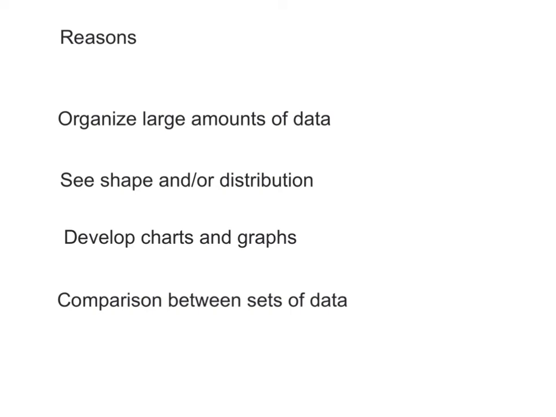So why do we do this? Well, it's going to allow us to organize large amounts of numerical or quantitative data. It's going to help us see the shape and distribution. We're going to talk about whether it's symmetric or skewed or uniform, and that's things we'll look at soon. It allows us to develop charts and graphs, which we've talked about. Most people like to see charts and graphs because they're easy to understand for the most part. And it will allow us to compare sets of data easily and quickly. Go ahead and write these down.